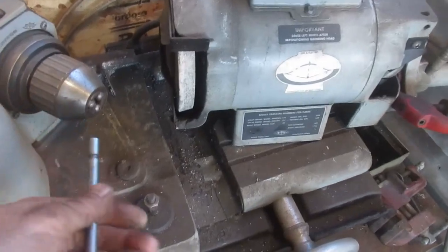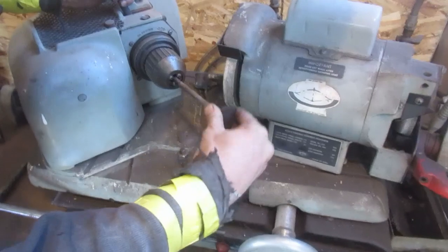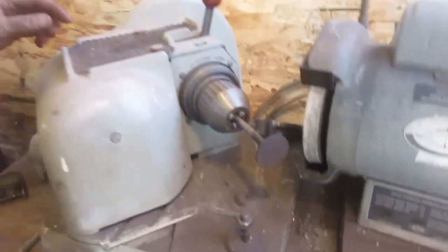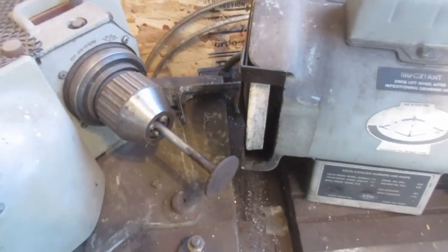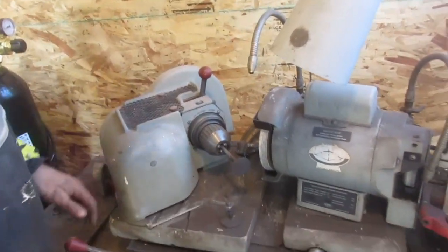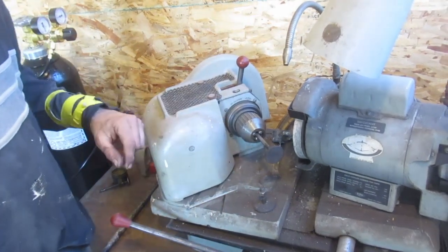This machine here, that's where your valve goes. There's 45 there. 45 is what we did the seats at, and usually you do the valves at 44, right? I'll believe you. Oh, look at that, eh? Got a quick release, which is a nice feature. It's all part of the same kit. And then you just go across, right? There's a tool for dressing the stone if we have to, which is over here, but I don't think we need to dress it. We really just need to grind the rust off of these things. They're so long. I'm a little worried about even a quarter of a degree. So I might be shimming with paper if they're so long.